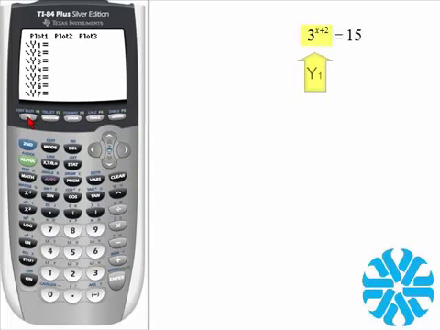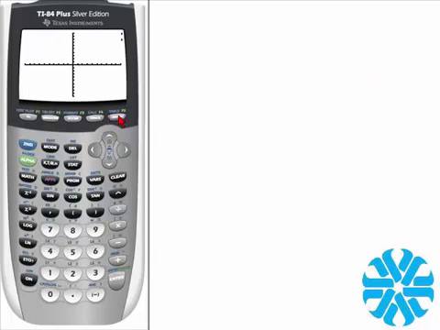Now we have a left side of the equation which we'll enter as y1, so that's going to be 3 raised to, and then in parentheses, the x plus 2 power. Okay, and then the right side of the equation is 15. So we will let y2 equal 15. So we input 15. Now select Graph.